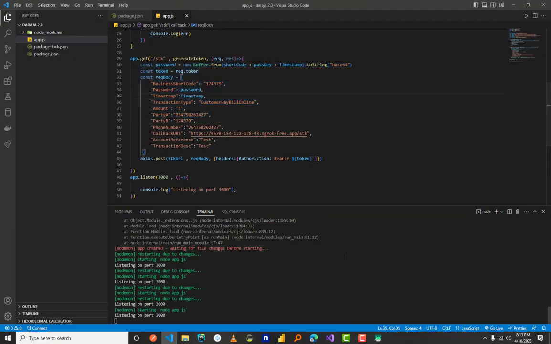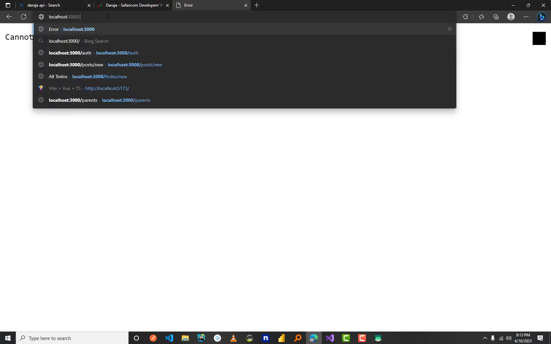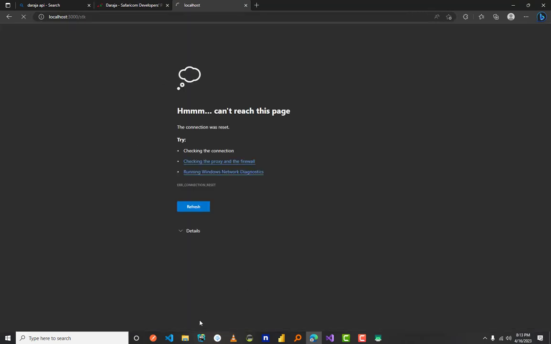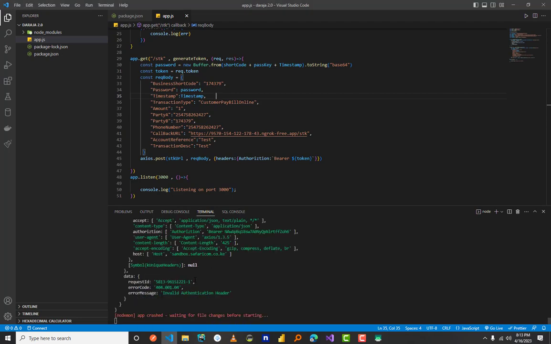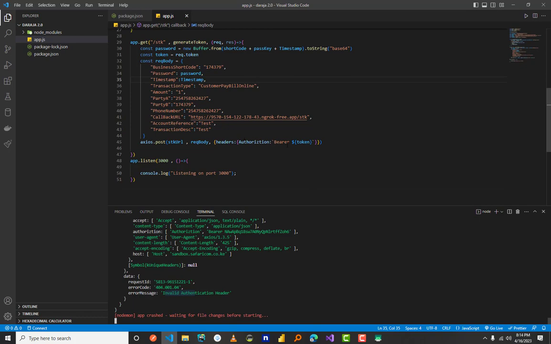Now let's go back and test it again. So you can say localhost 3000/stk. So click. There is an error that has occurred. It's a large error, an invalid authentication error, so an authorization error.